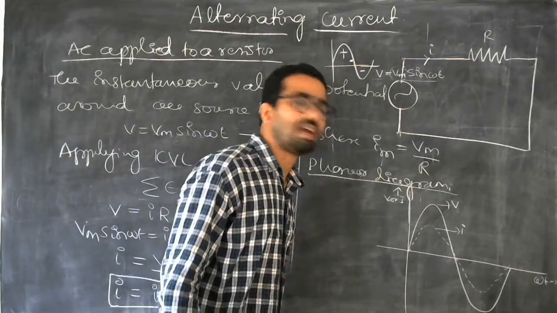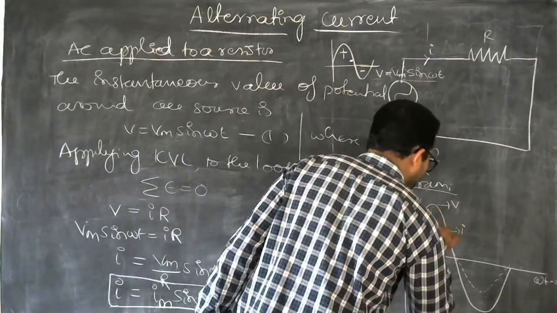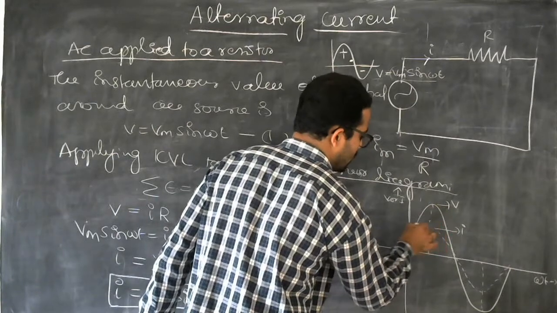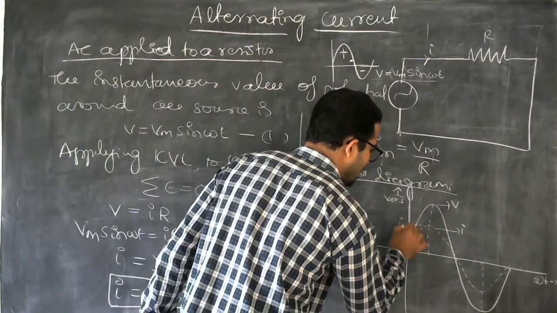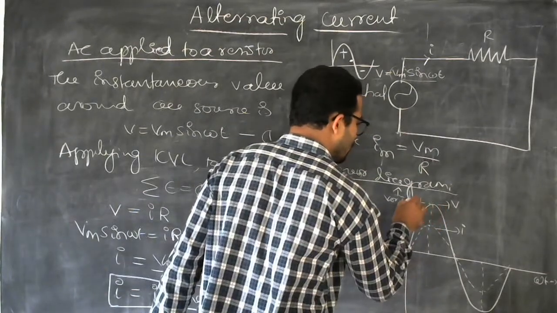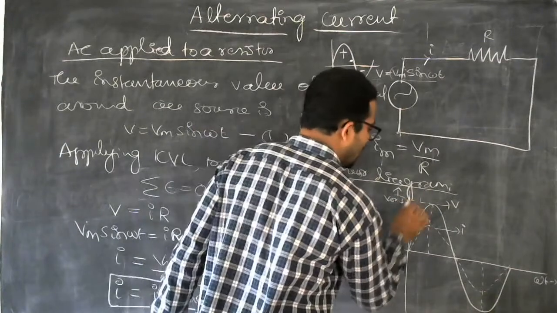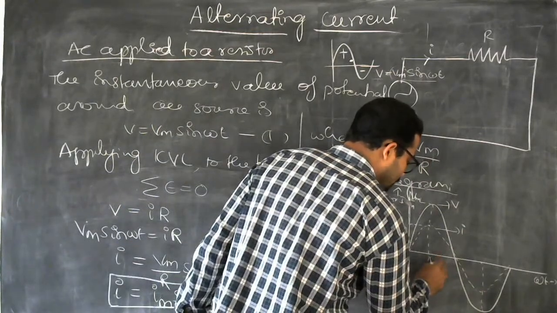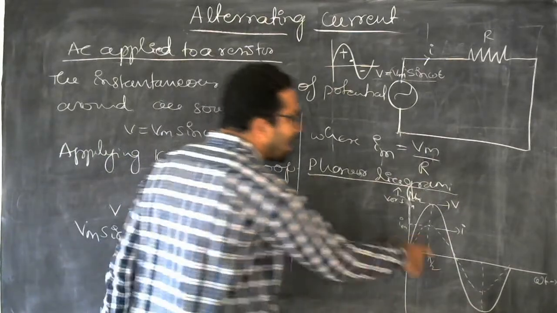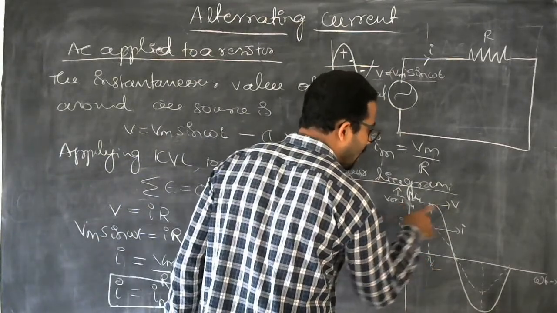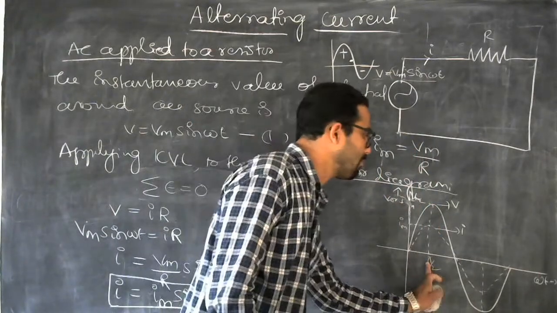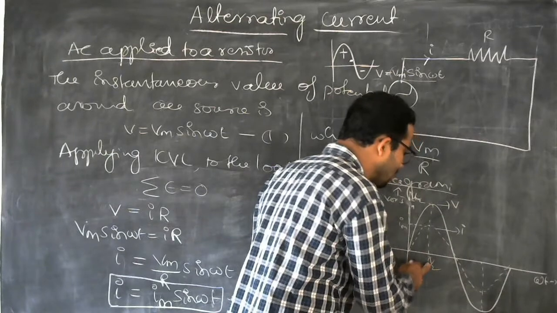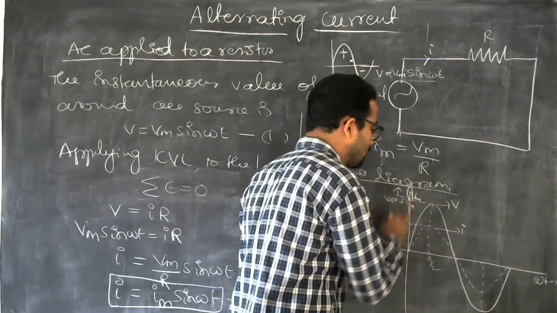We have drawn two graphs for current and voltage. Now let's see here. See, these are the peak values of current and voltage. Here it is Im, the peak value of current. This is Vm, the peak value of voltage. And this is an angle. What is that angle? It is pi by 2. At the angle pi by 2, current and voltage reach a maximum value. At this time, or at the angle pi by 2, these two graphs reach their maximum value, correct? Im and Vm.